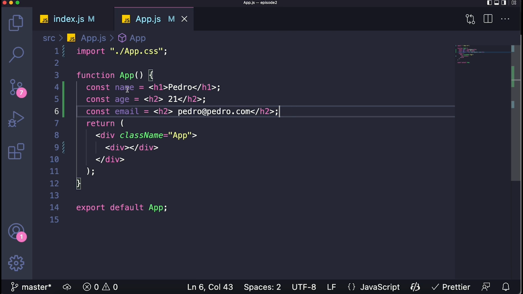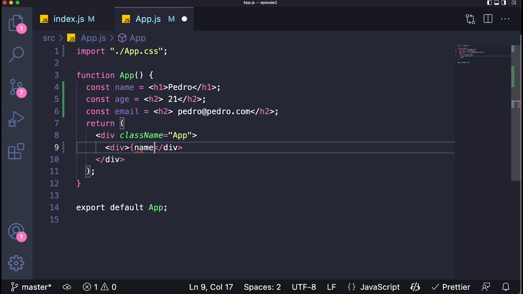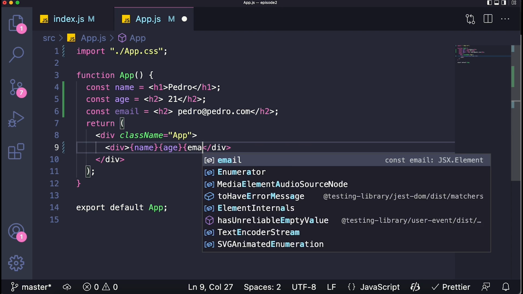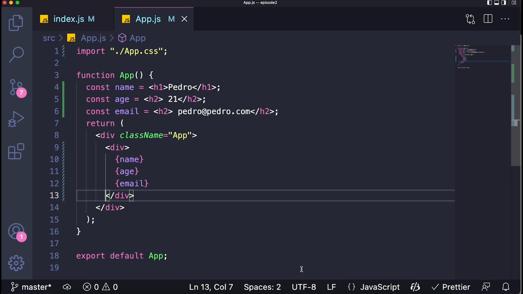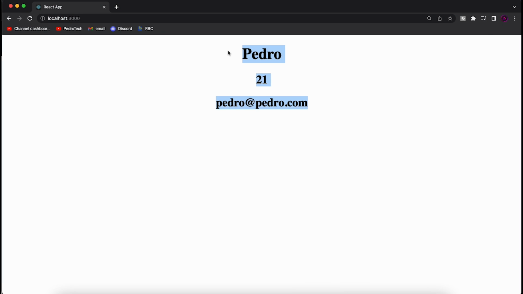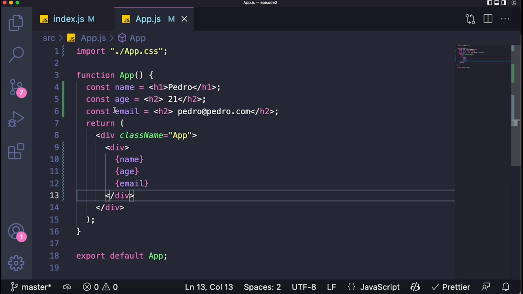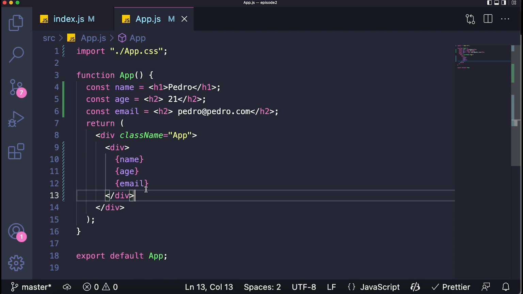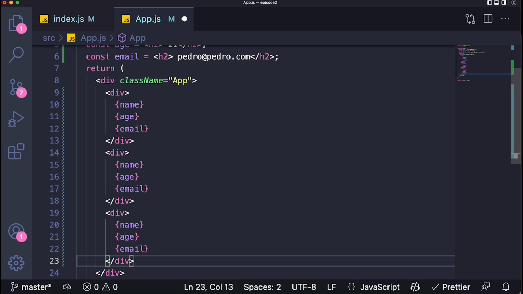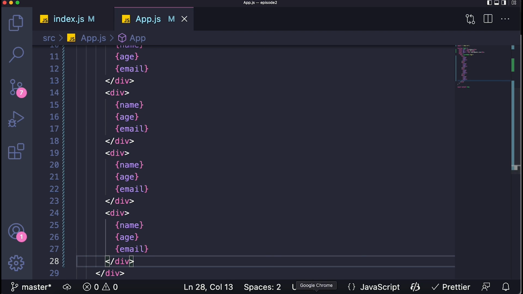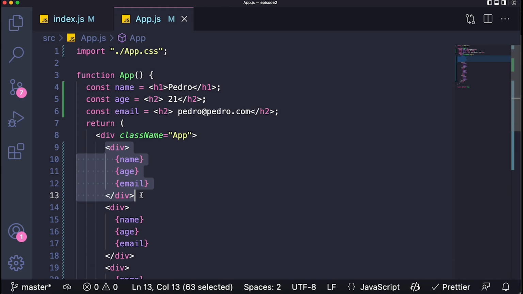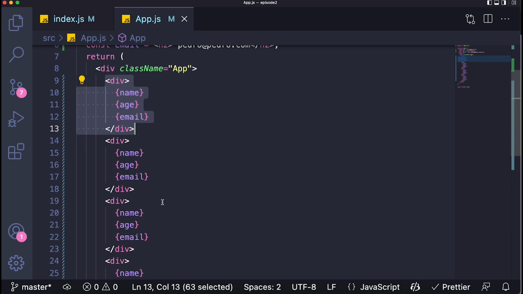Well, I could put all of these variables inside of this div like we did before and say age like this and then email like this, and it will be displayed on our screen, right? We can see it over here. But what if we want to have multiple instances of this user on our screen? Well, we can just copy and paste this, obviously, a bunch of times, and that would be cool, as you can see over here. Now, the thing is, this is very ugly. You can see our code is becoming bigger and bigger every time we do this.